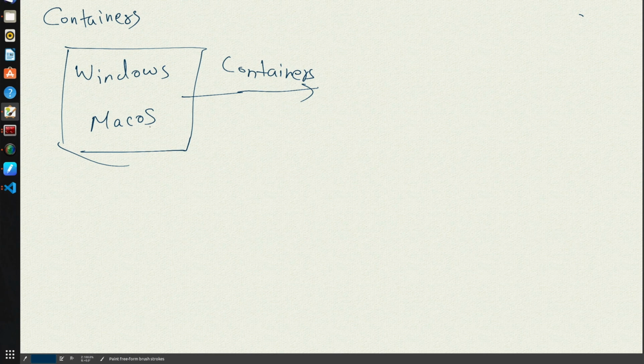So the classic statement that containers are lightweight VMs doesn't fully hold true in case of Windows and Mac OS, right? And these kind of containers have a name. They are called VM containers. But how they work on Linux is completely different than this.